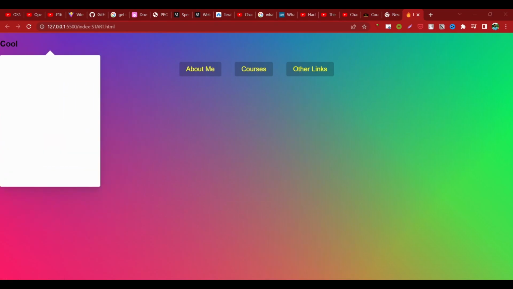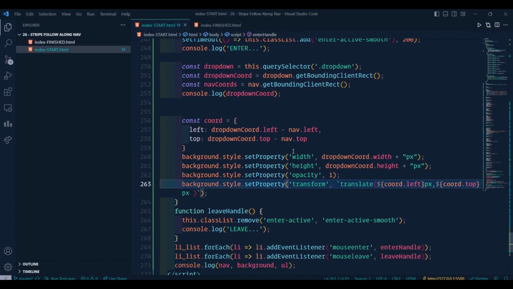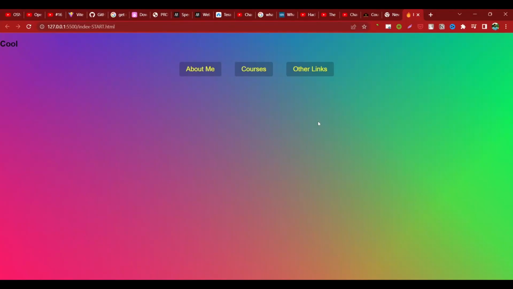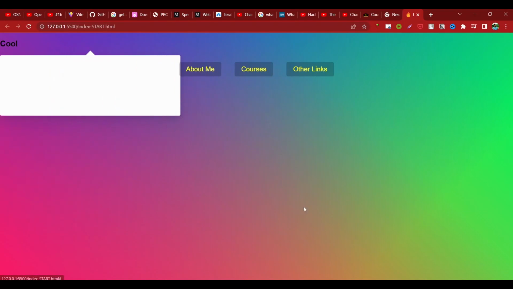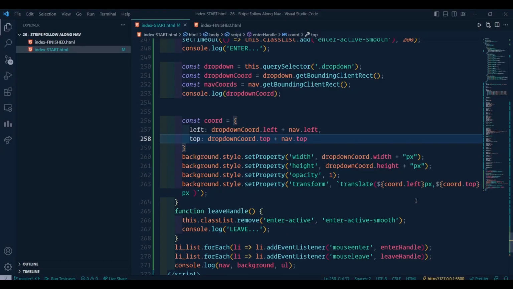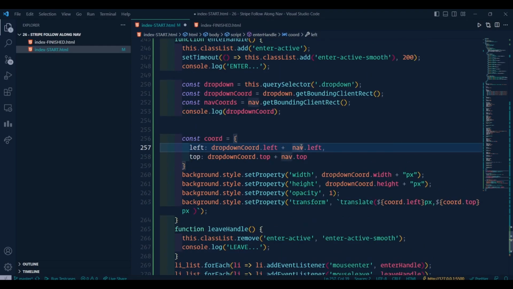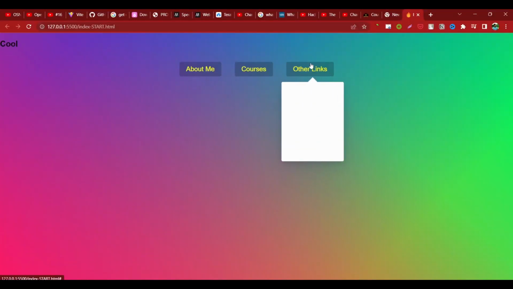No, it is not working. Why it is not working? Top, is it plus? No, there is a problem. It is not actually working. Let's see the problem. Sorry, the problem is it should be negative. Obviously it should be negative. I was writing wrong. Now let's see the output. Yes, the output is correct.